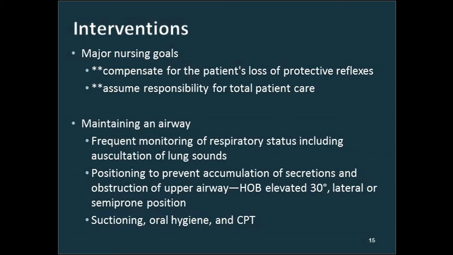We've got to do a thorough assessment for airway, breathing, respiratory status, work of breathing, lung sounds, positioning, removal of secretions, airway obstruction, monitoring for obstruction, keeping them suctioned. In these patients with an altered level of consciousness, the head of bed should always be at least 30 degrees because you want to promote drainage and we don't want them to aspirate. Suctioning, oral hygiene, CPT, anything that has to do with airway obstruction, we've got to keep their airway clear, okay?